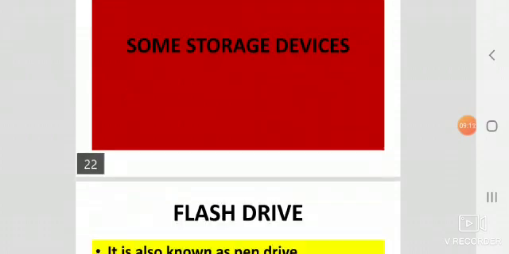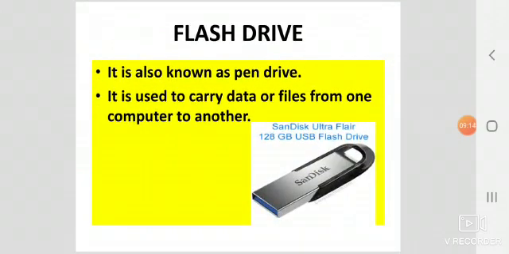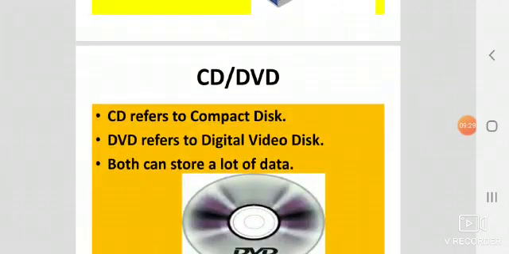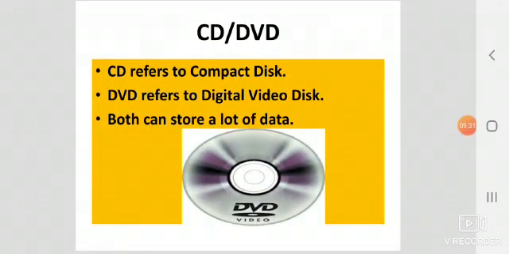Now let's see some storage devices. This is flash drive. It is also known as pen drive. It is small in size and it stores data and can be carried anywhere. Next is CD or DVD.